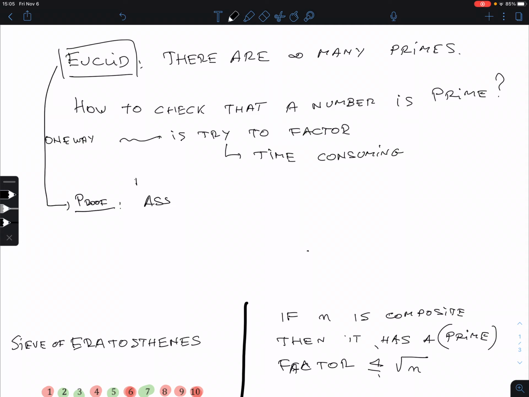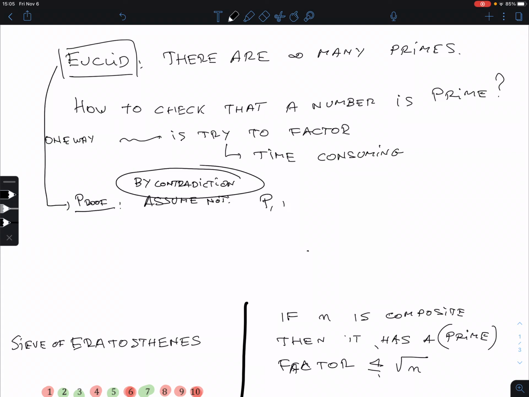Assume, and this is again by contradiction. You might think, oh, contradiction, that is a very fancy thing, that must be something they invented three days ago or three years ago. No, this is as old as the Greek mathematicians, and Euclid was the first to actually write it down. So assume not. What does that mean? Assume that there are not infinitely many primes.